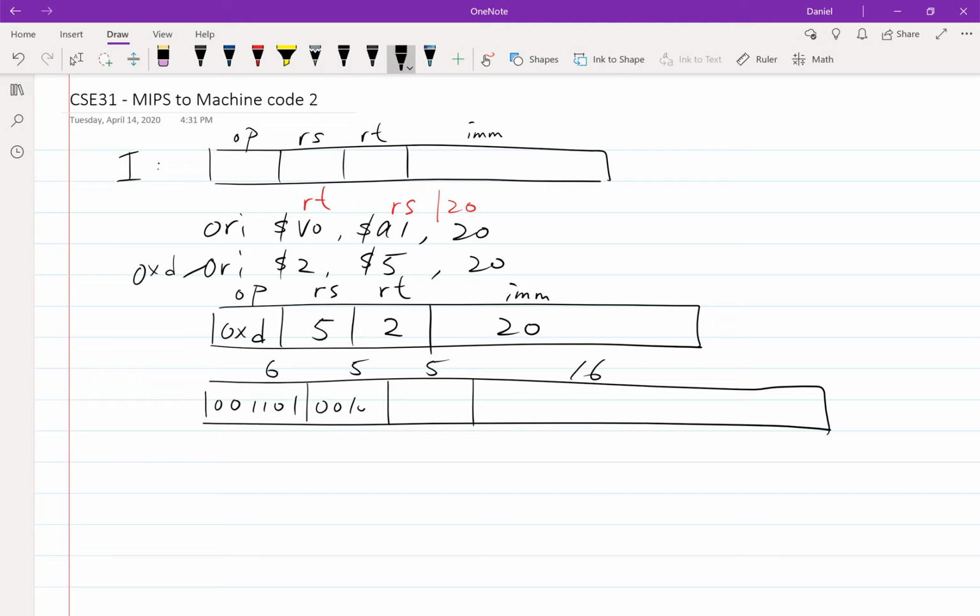Now 20. You need to do it fast again. So 20 is what? 20 equals 16 plus 4, right? So I have 4, and then 16 is just 2 more bits over. Let me group them into 4 so that it's easy to see. I have 4, and then this bit is 8, and then I have 16, and the rest are 0. 4, 1, 2, 3, 4, so I have 16 bits. So this is 20.